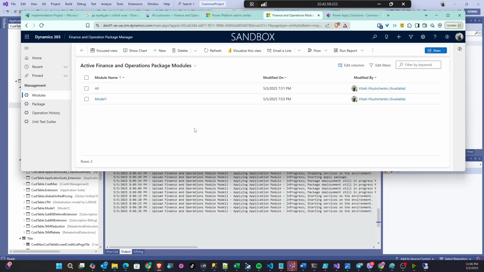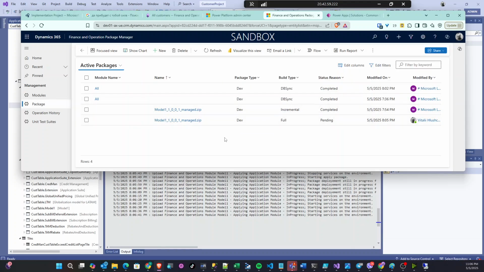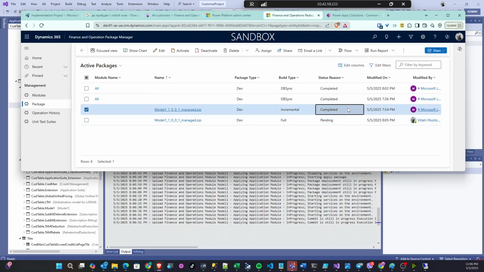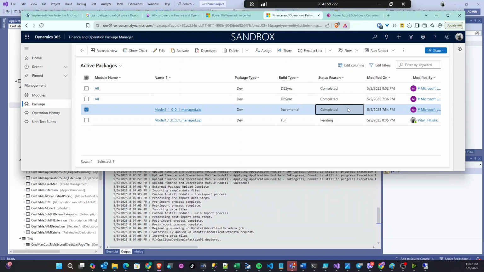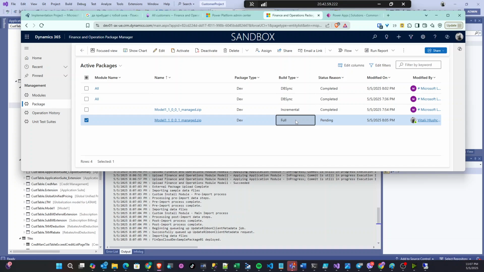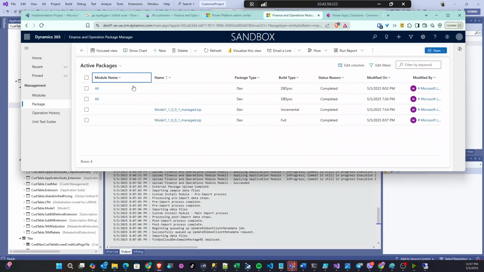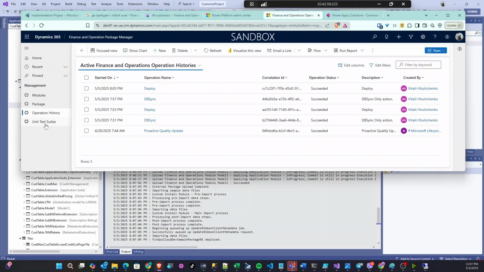Fill model packages. You see, moving. If you try to build the package, it is one incremental of full. Completed action history.